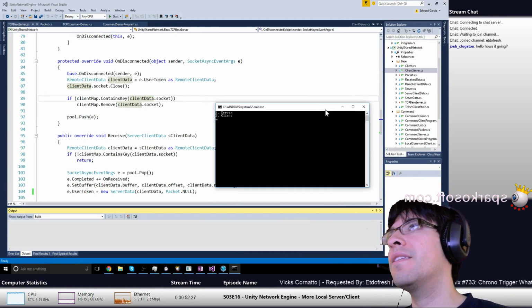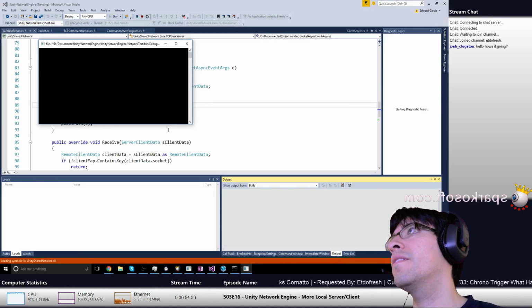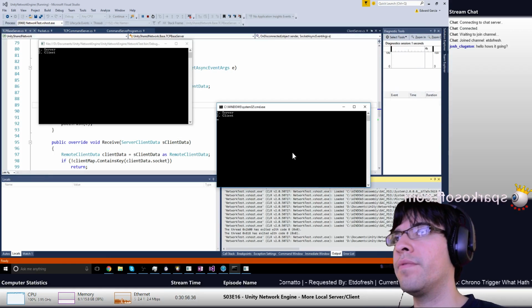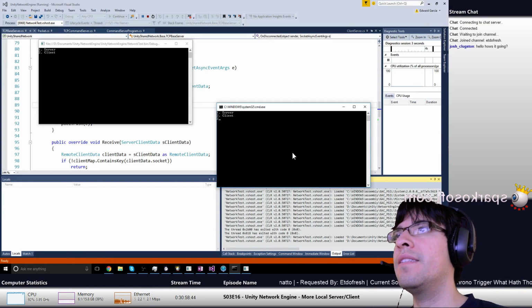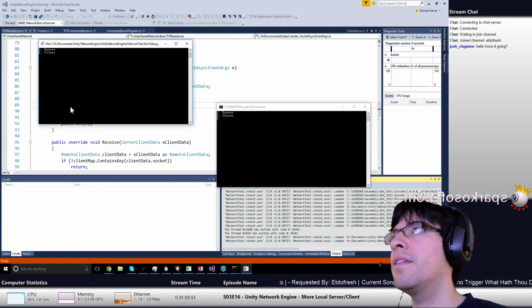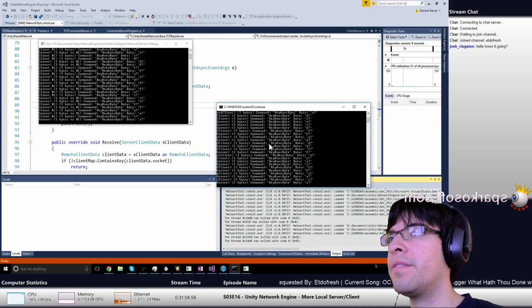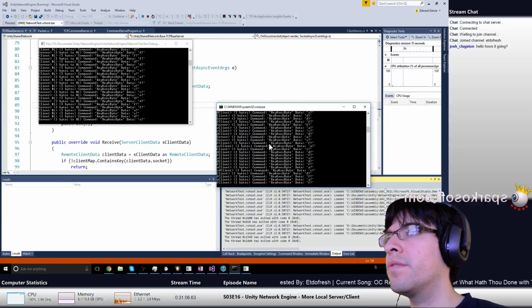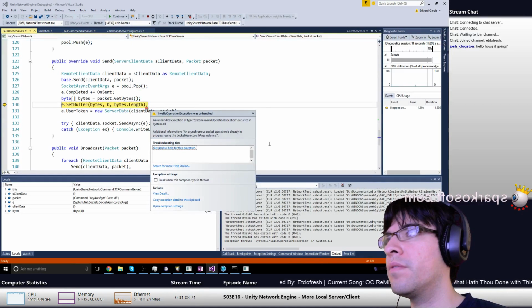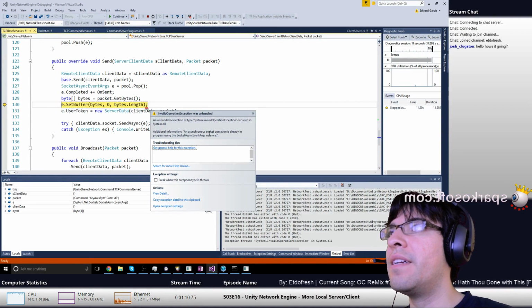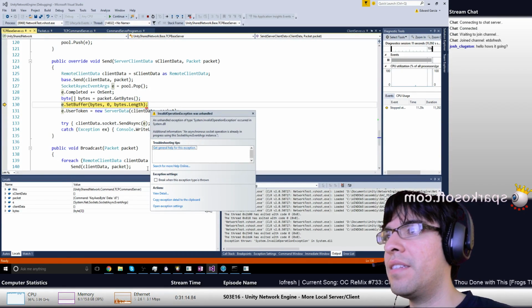Here's the client, here's the server. Client, server, game. Alright, an asynchronous operation is already in use using this instance.